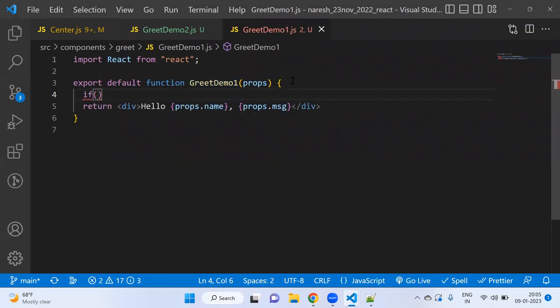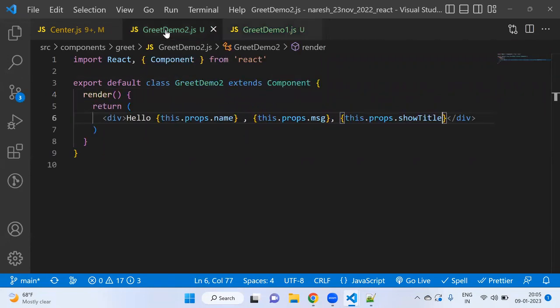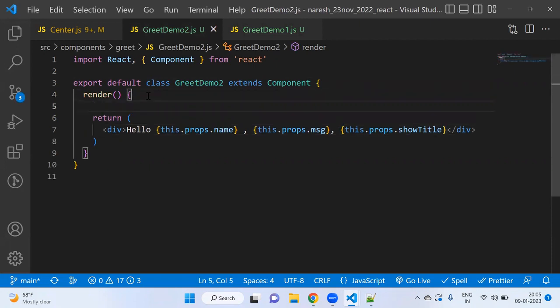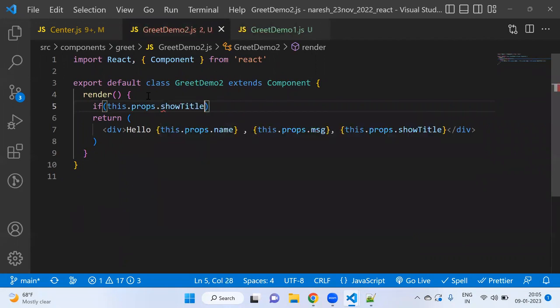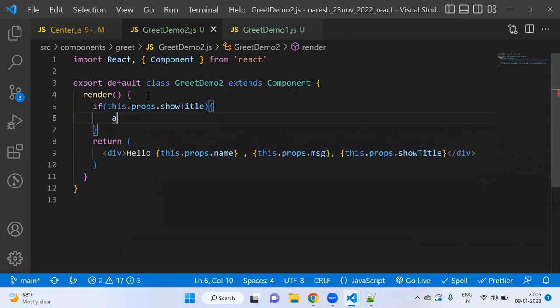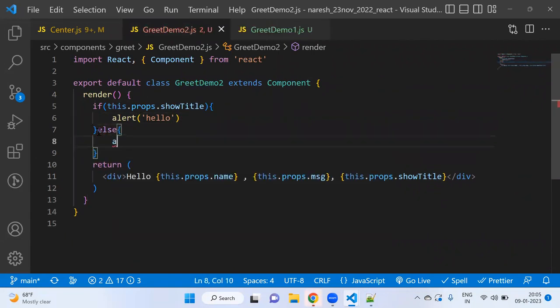If, okay, this is function component, this is class component. I'll say if this dot props dot show title, then alert hello, else alert hi.